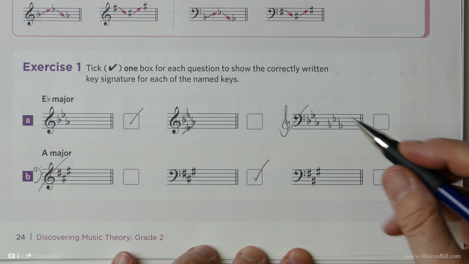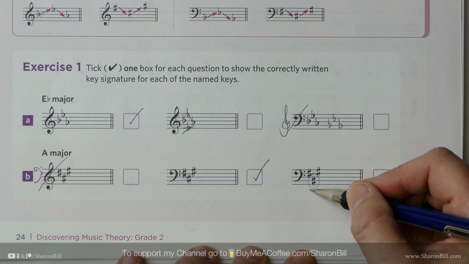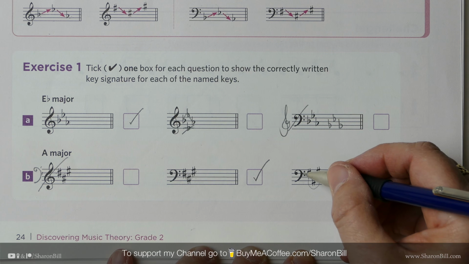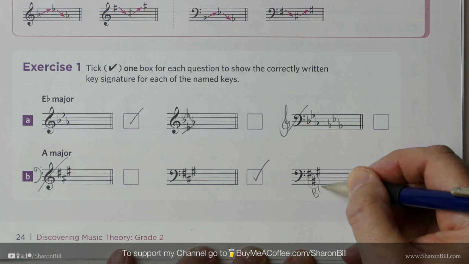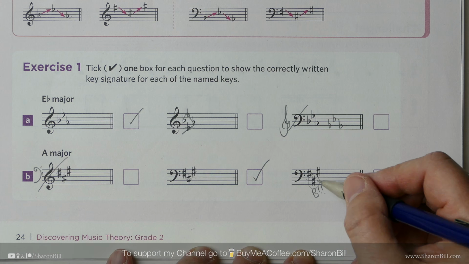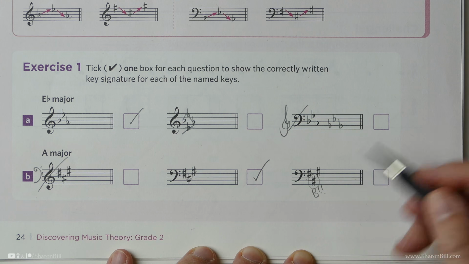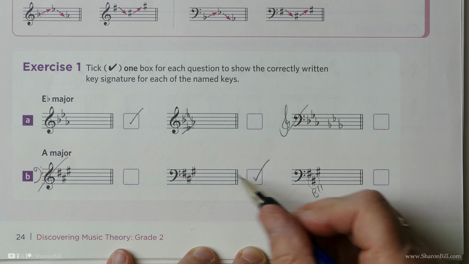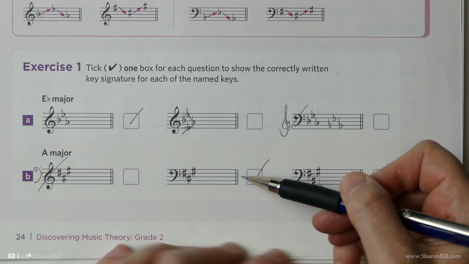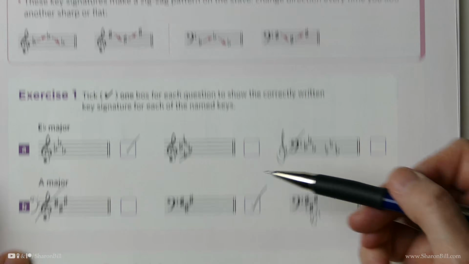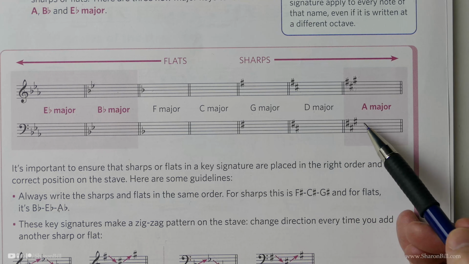Here, it looks like it might be correct, but this one's a little off kilter, because here's our F sharp, and actually that's a, good boys, that's a B sharp. That should not be so. It should be the C sharp, so that's not correct. And so we can start to recognise these key signatures at a glance just by doing a little bit of revision based upon the top of this page.